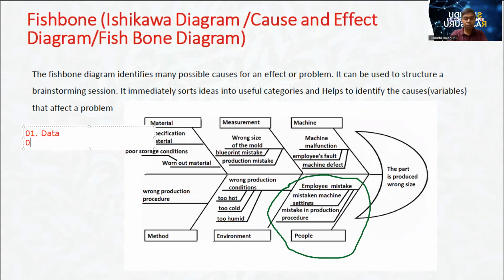If we don't have data, we can do some survey. We can collect some samples. We can give some questionnaire, and based on the questionnaire we can analyze. Likewise also, we can prioritize. If we don't have data, and we can't conduct the survey because we don't have that much time, then we can go for a vote. Whoever participates in the brainstorming, we can conduct a voting session. From the voting, we can select the prioritized cause. That is called the most likely cause.